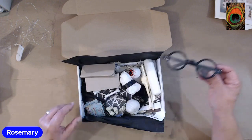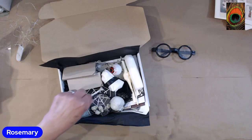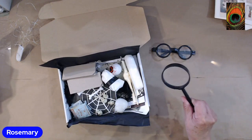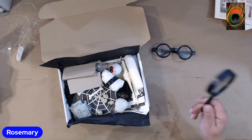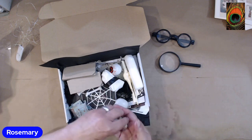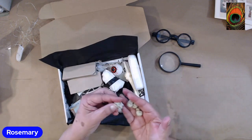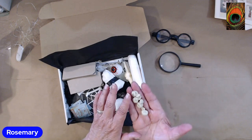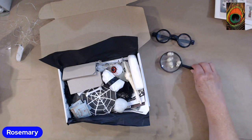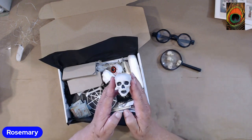And you're going to get some of these glasses, which we're going to do some interesting things with. Also, you're going to get one of these little magnifying glasses. We'll make some interesting things with that. You're going to get, whoopsie, a few of these skulls. I think there's about four of these in each one. Little mini skulls. And then you're going to get a large one.